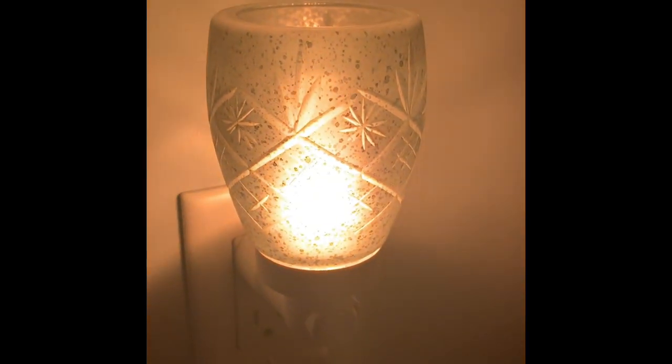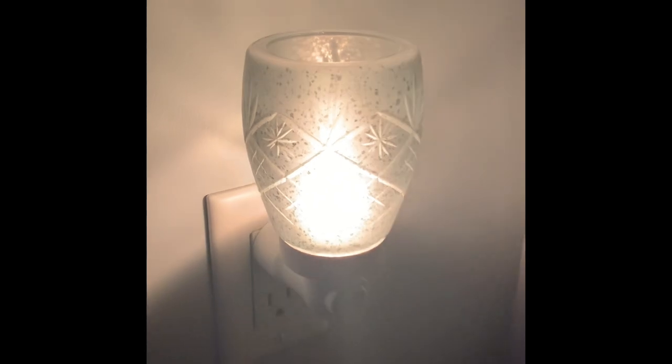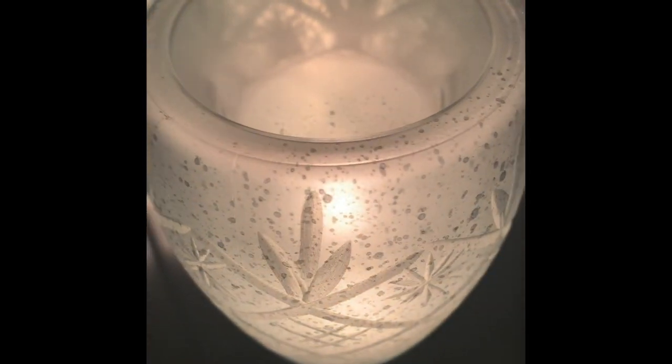And here we are with the Vintage Glass warmer. I'm in the dark, so I'll just turn it on for you. I'm going to back up a little bit. It's quite gray, which I kind of like — I'm a very gray person. I know some people might think that's boring. I don't have any wax in it yet, but I will put it in. You can see the beautiful speckles — isn't that pretty? Thank you so much, Diane. Mahalo.